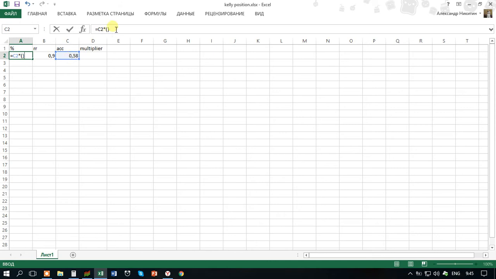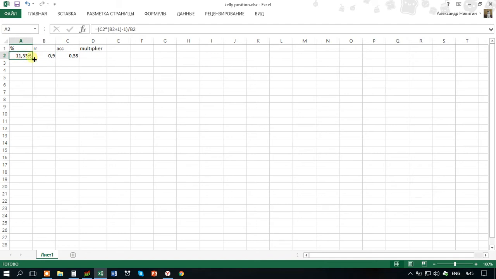Bracket opens and closes. In brackets we have risk reward plus 1. Outside of brackets we have risk reward minus 1. So then we should have them all in brackets because it should be a single number, these operations, and then we should divide that by this B2. Okay, B2 means the risk reward, this B2 cell.